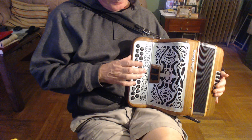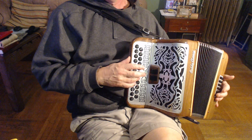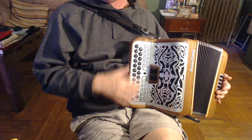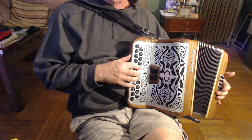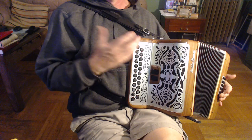Also with your third finger, do the same thing, until you're comfortable. So you could have a tune where you might have to go down the keyboard like that. And now you're not running out of fingers at all. You've only moved each finger one button, and you still have this finger available, and you have your pinky available. Whereas if somebody did it another way, now they're running out of fingers all over the place.